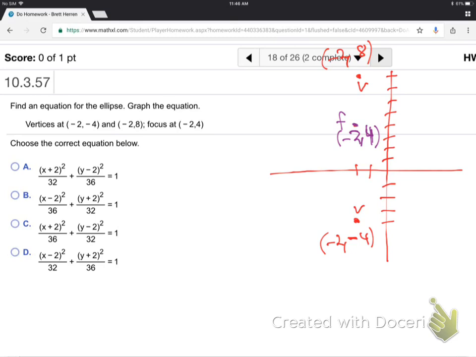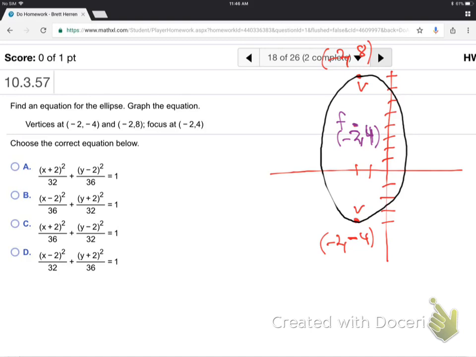Does this thing go more up, down, or more right, left? Up, down, because the vertex points are up. Wherever they are, that's the longest edges, huh? Remember that? Whenever they say this is a vertex, that means this is the longest direction. So I'll just draw something like this. I don't know exactly how wide, but good enough. Just something to help me begin thinking about it. The vertices are the edges, right? Something kind of like that. Good so far. That helps me come up with the equation.